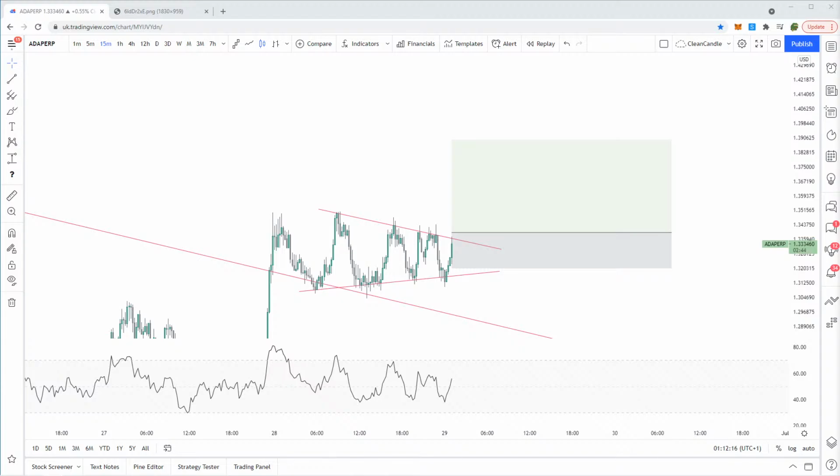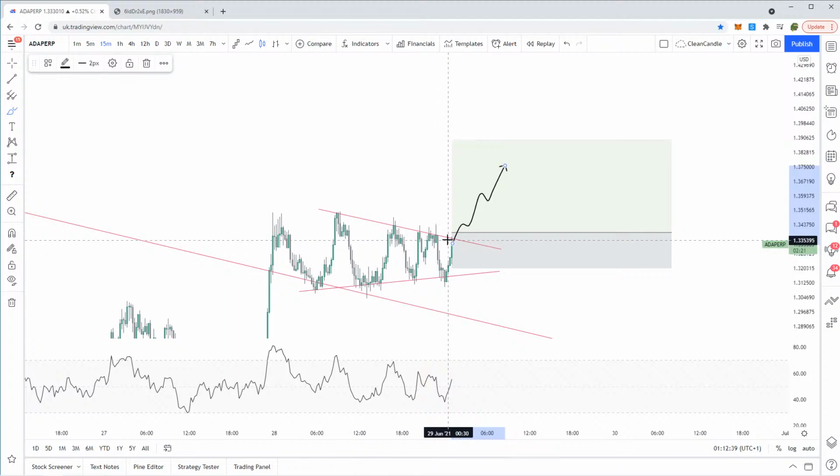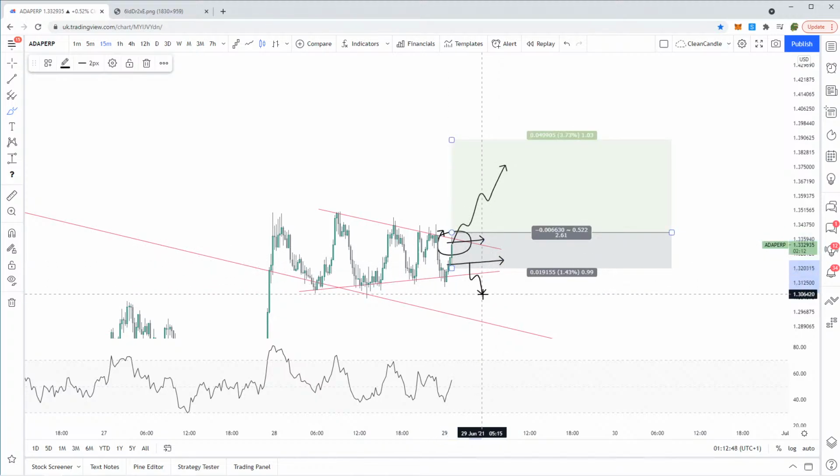Question may have answered. Why the stop there and not the bottom red line? Because it shouldn't go back below the area of impulse. So there's no point having a stop below the red line. If buyers force this out of here, there's no reason why the buyers should ever let this get back below here, because this is where their buys are. And if we do start getting way below their entry, then this is a given.